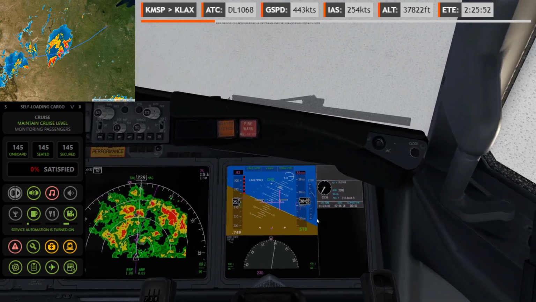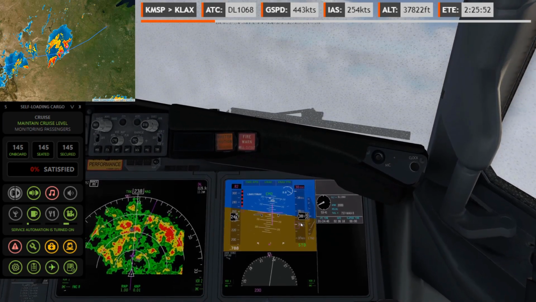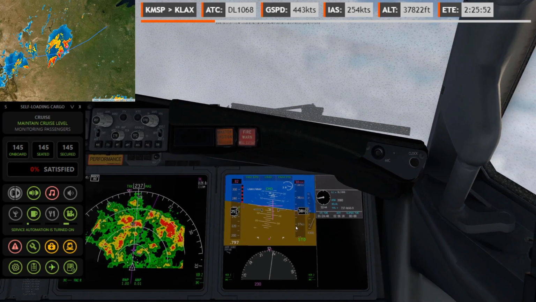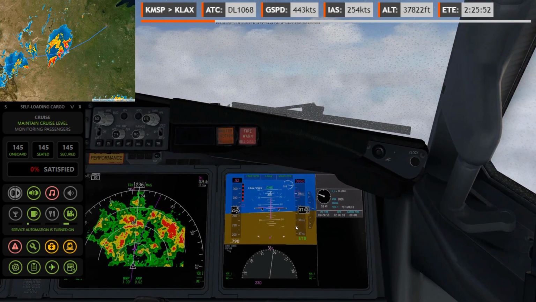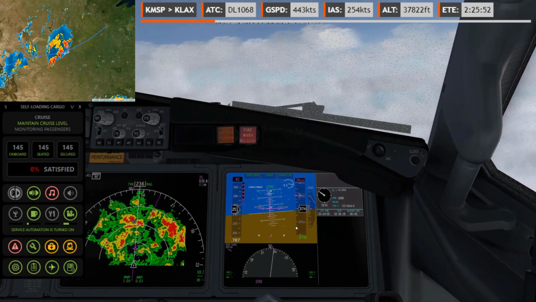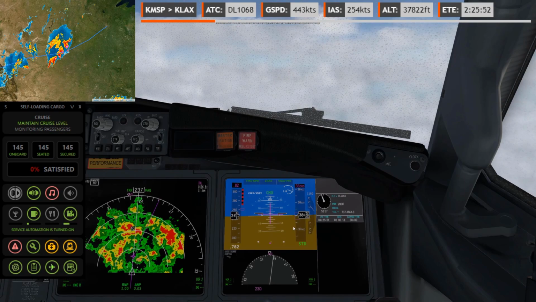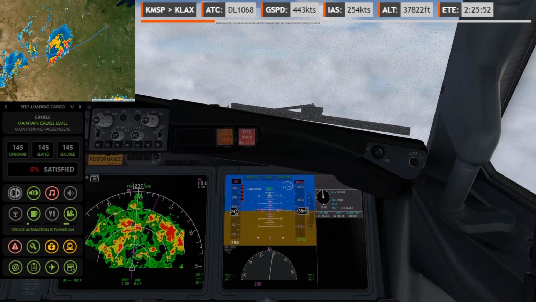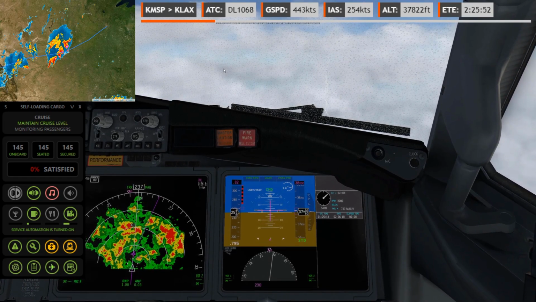I mean, if you can mute it in the aircraft settings, then you will only hear from Self-Loading Cargo. But if you cannot mute it, then you will be hearing the audio file playing, like the safety video announcement, the flight attendants' announcement, from both the aircraft and from Self-Loading Cargo.